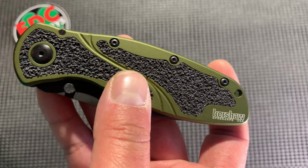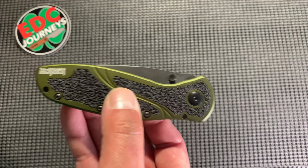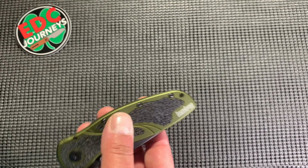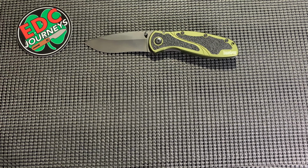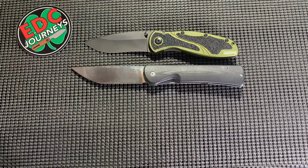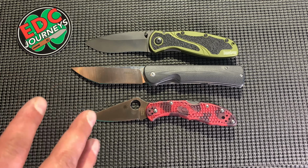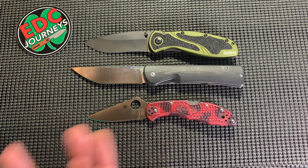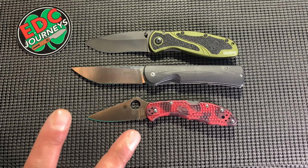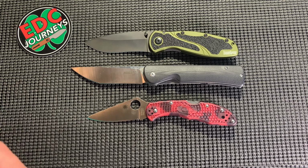But look for videos or a series or something on these shop knives, or local store knives, pretty soon. So that is the 3 new knives to the journey, and we will be reviewing them as such. However, I do have other knives that I have here in line first, so this is just a peek of what's to come. However, you now probably will see the Delica come out for size comparisons, because it seems to be the universal EDC channel standard of comparison size, so I'll use that amongst others.